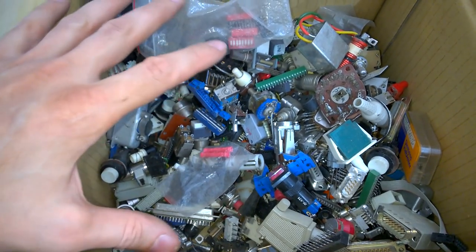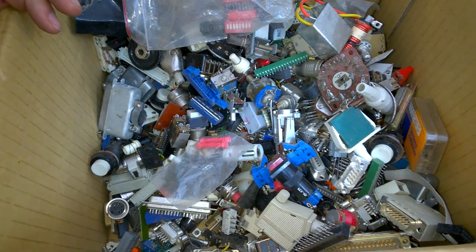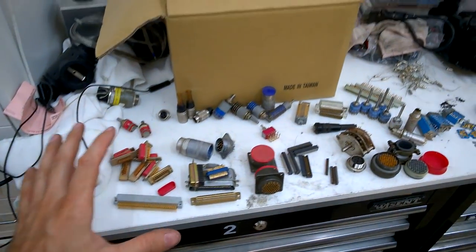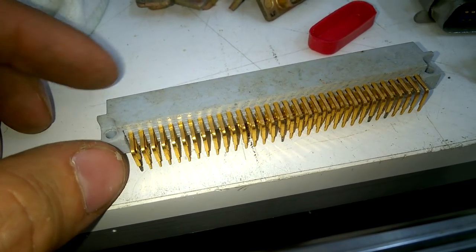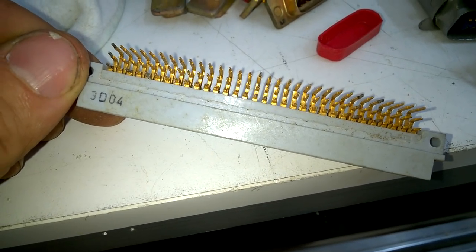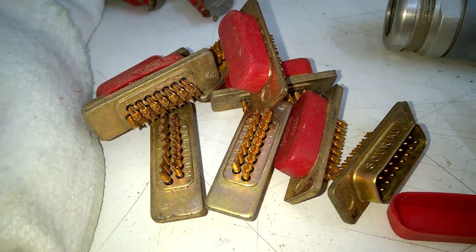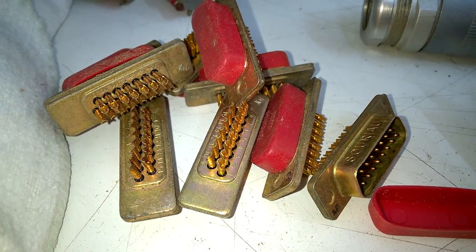Okay, this is a complete mess full of things. Some of them are great and some of them are just for recycling. Well, I've picked out some great things here. Here's a very old IEC connector, which is still gold-plated in places where it's not necessary. These connectors here, which are of ultra-high quality, are glass sealed.